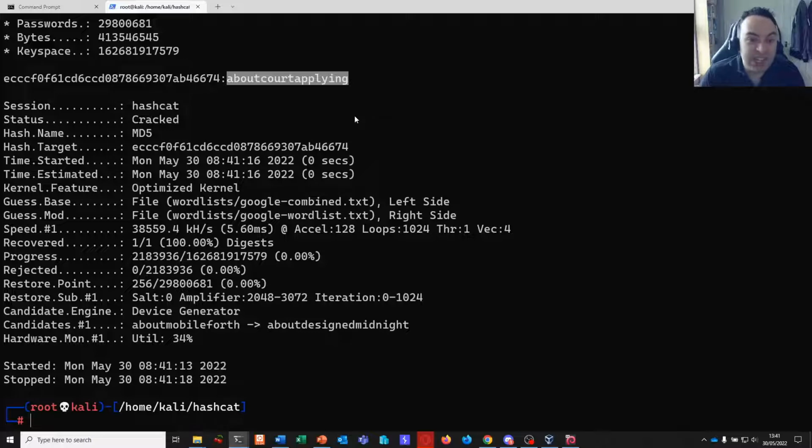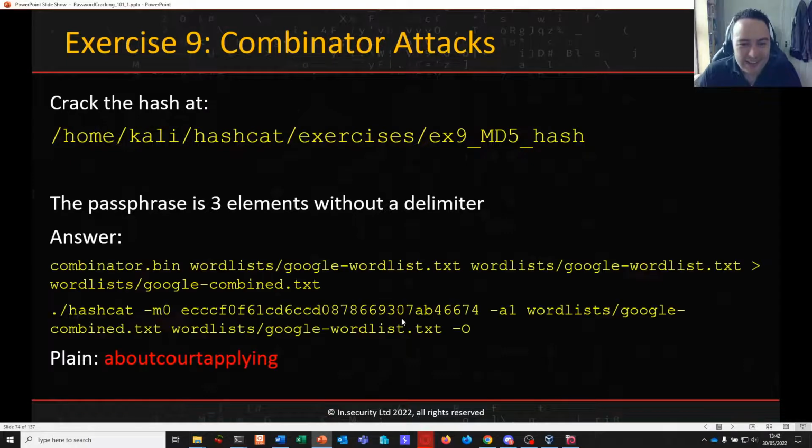So it's a longer password than the kind of average one we see. Yes, it is all lowercase. But again, this might be something you want to look at to start building on, and in a 4-element passphrase form, to see if there are any users using passphrases in the domains that you are dumping. So with that, there is our answer.